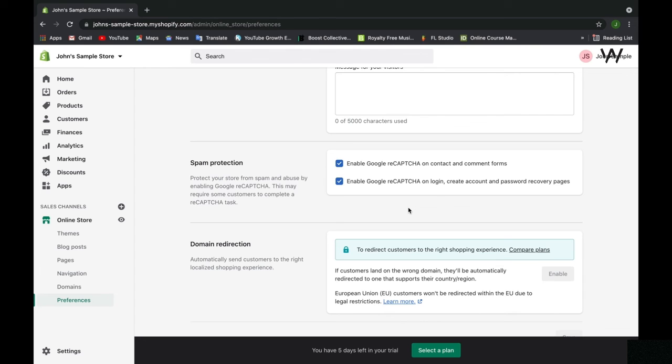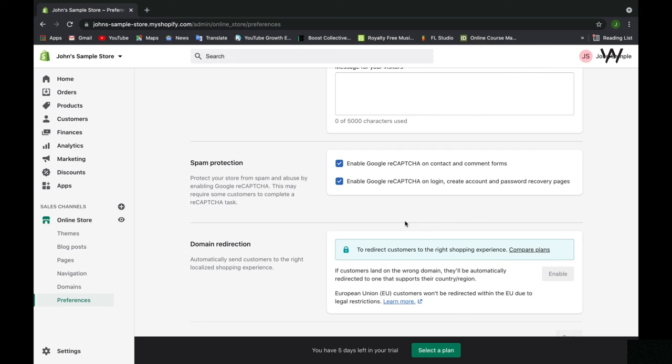In order to prevent this, you want to make sure that every contact and comment form and also login, create account, and password recovery forms and pages on your Shopify store have Google reCAPTCHA enabled, which is usually that thing that you check where it says, I'm not a robot, and then it has like a little puzzle for you to solve in order to make sure that you're actually a legit human.